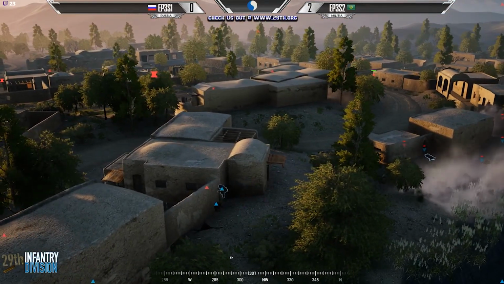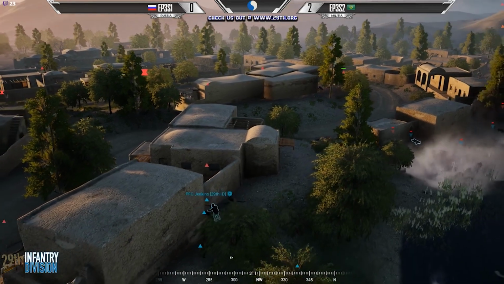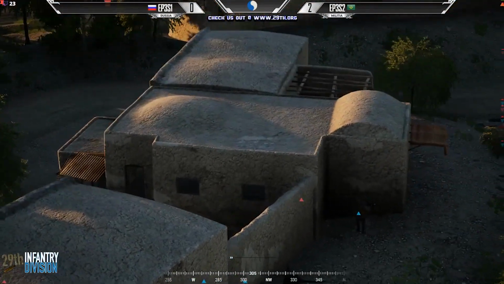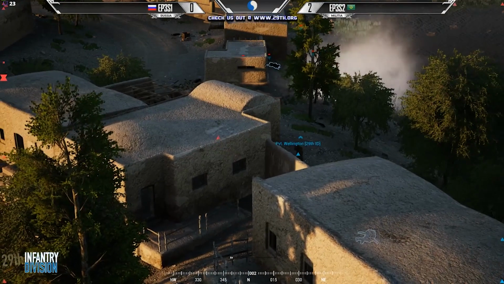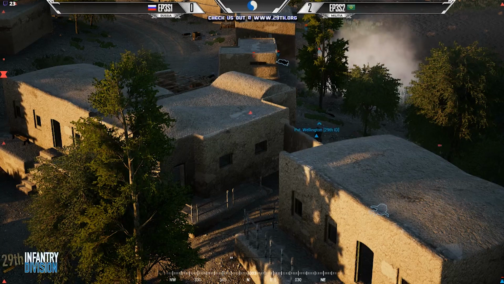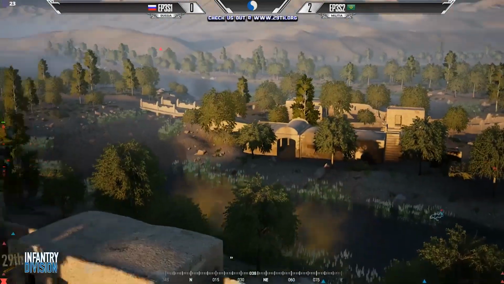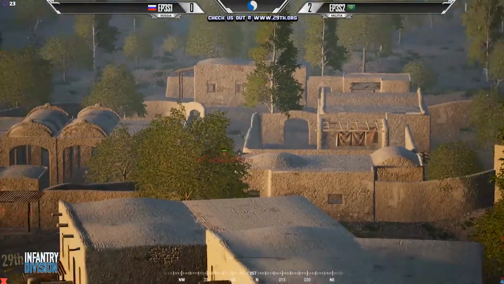Both teams appear to be banging their heads against this northern half of the map. Yep. And they left the SPG behind. Oof. Jenkins is now dead. Philo is now dead. Oh boy. Well, what a bad attack. Lee has actually gotten behind them. Yes, but do they know that?